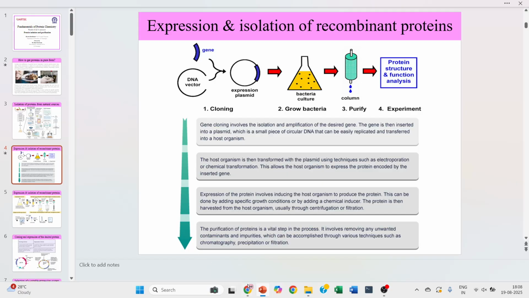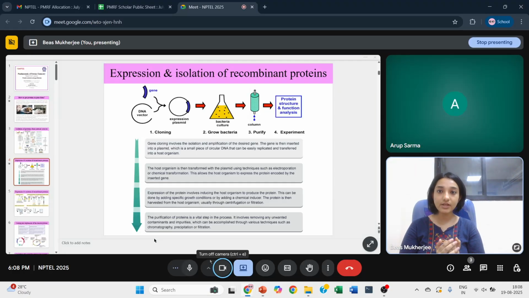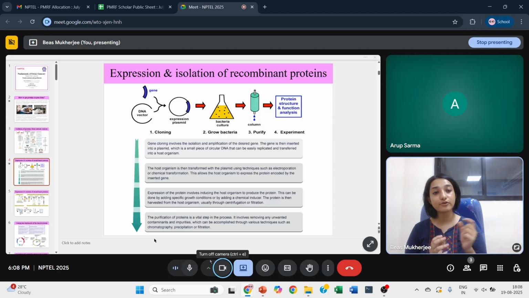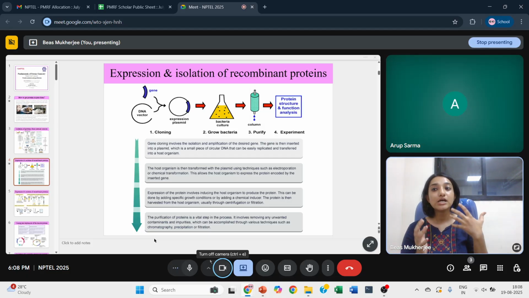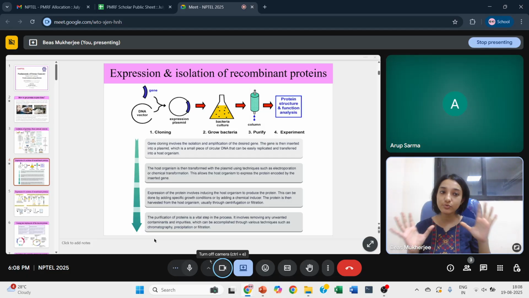Now this is what is important for you: expression and isolation of proteins from recombinant sources. This is what we are going to talk about in today's lecture. Initially there is recombinant DNA technology, which tells you that there is a DNA vector into which the gene of interest is to be included. All of this is given in detail for the students for whom this is new. For a lot of students this is going to be very new, and that is why everything is explained in detail. I will not go through each and every point in detail, but I'll just give you an overview.